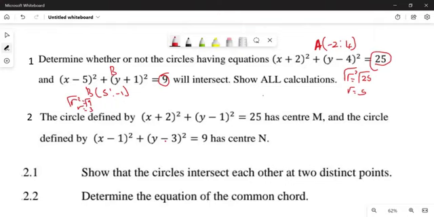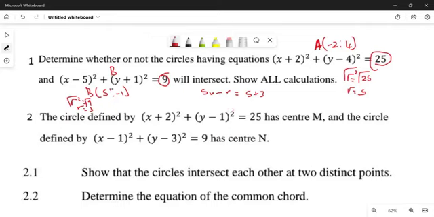Now, based on what we just saw, we need the sum of the radius. So what is going to be our sum of r? I'm going to say the sum of our r is going to be given by 5 plus 3. Now, this doesn't say anything. We still want to know whether the circles are going to touch each other or not touch each other. What else do I need so that I can conclude this question here? What else should I know?